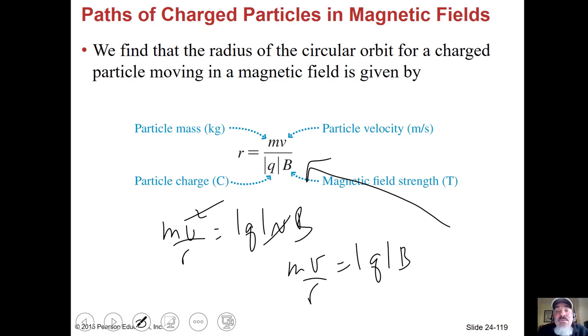This is also the idea some mass spectrometers work on. Now, if you notice, if a particle comes in with a certain speed, and you can control that using electric fields, the radius of the circle it goes through, if you knew the charge and the magnetic field strength, would just depend on the mass. So more massive particles would have larger radii that they travel. And you can figure out what the radius should be and try to measure whatever you're looking for.